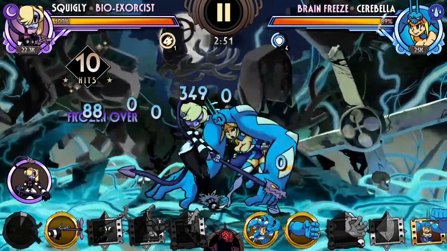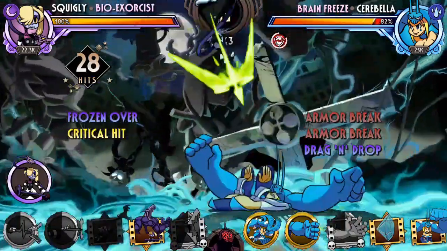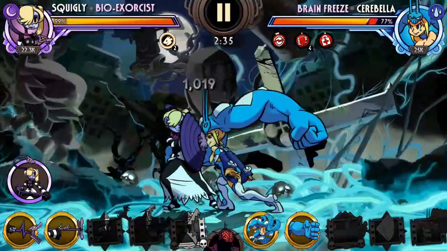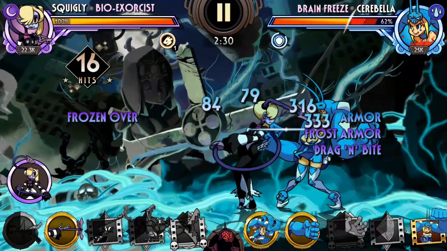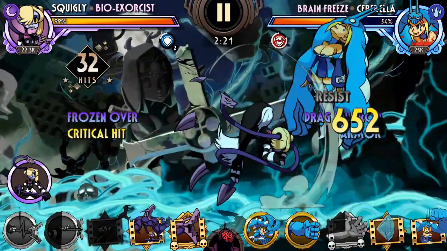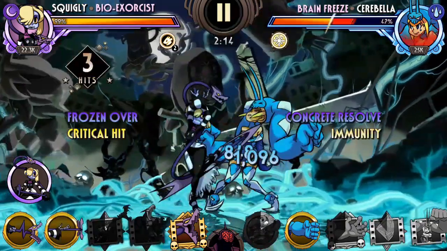With using Squiggly is that Mary Gorilla can't reach her, and of course she has a lot of resist. Oh, this is so slow, but I don't think I have any better way to use it. I think if I played the Poltergust better, I would have been in a much better position. I just screwed it up with the drag and drop. Okay, this is going fairly well-ish.